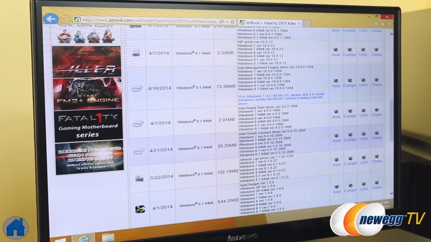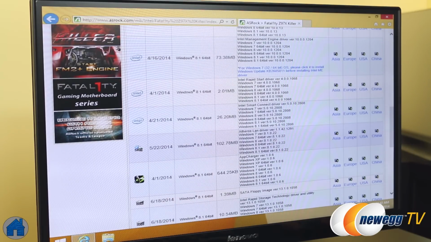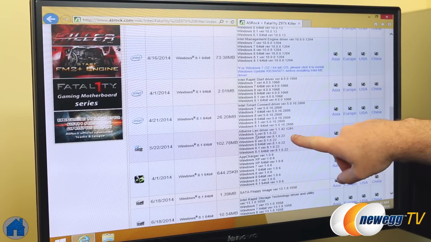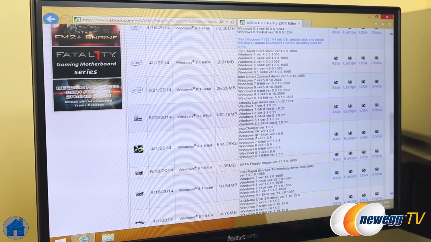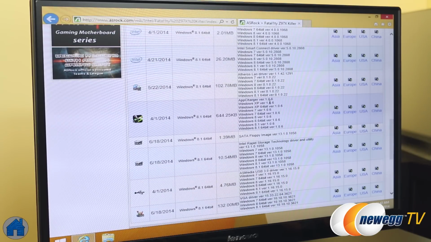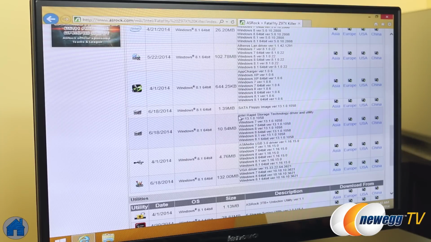Smart Connect is another option that you can or cannot install depending on whether you need it. Again, there's the Atheros LAN. We could install the updated version of that if we wanted to, but it's working for now, so I'm going to pass that. But then the other thing that we want is Intel's Rapid Storage Technology driver. That will help to manage our storage configuration with our SSD as well as our two mechanical drives that we're going to be setting up in RAID eventually. Also, we got a VGA driver. That's for the Intel built-in iGPU and USB 3.0 once again.